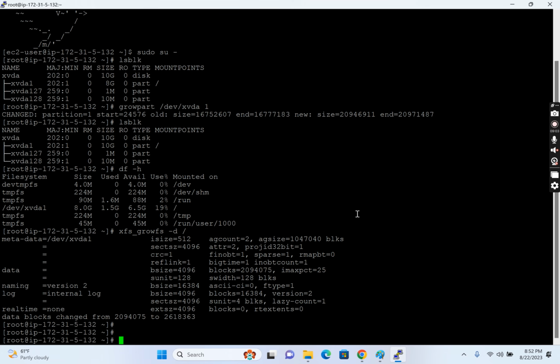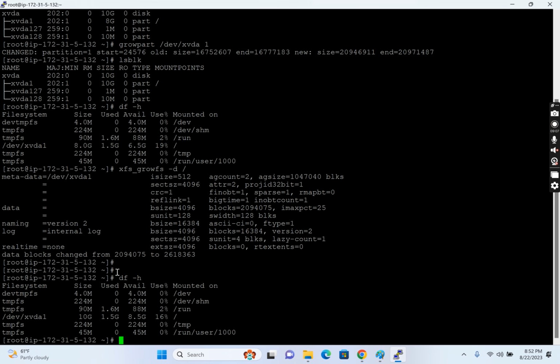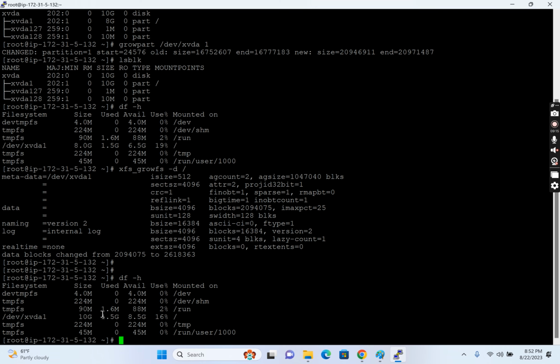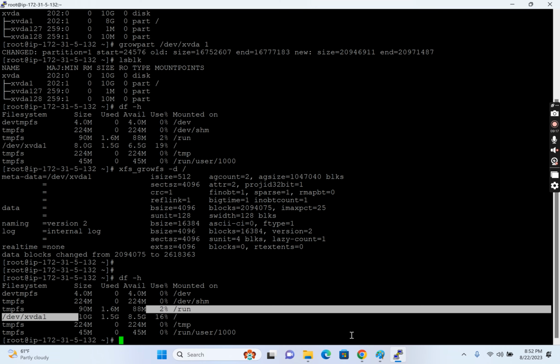After this, let's issue the df command again. Now you see it is 10 GB. So the file system got extended, and it is 10 GB right now. One more thing: this happened very quickly in our case because this is a freshly launched instance, the disk is small, and there is no data on the disk.